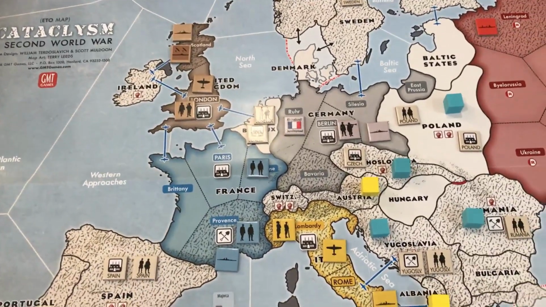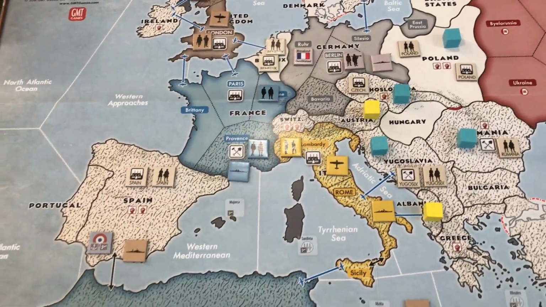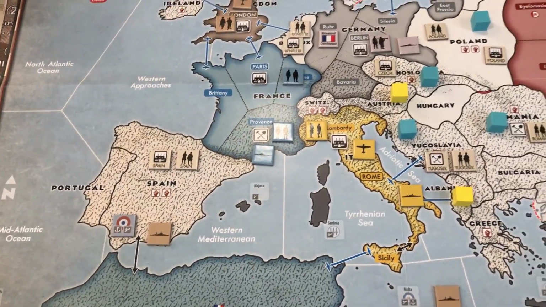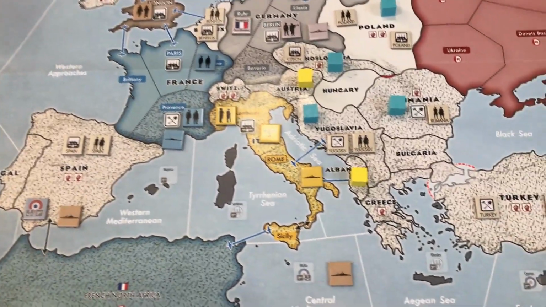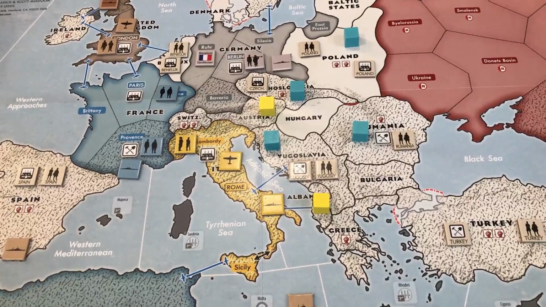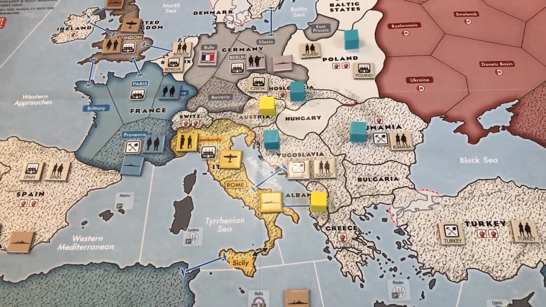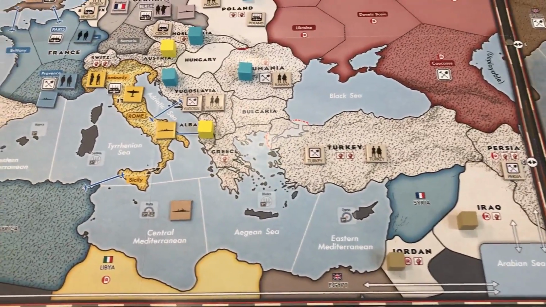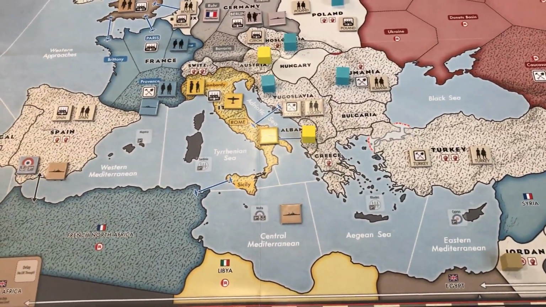Great Britain, France has not been taken yet, of course. Spain is not yet in their civil war, but that is a possibility in this game. Italy is pretty weak as well. They've already taken Albania. Looks like they have influence in Austria. And then Africa is pretty empty as well.